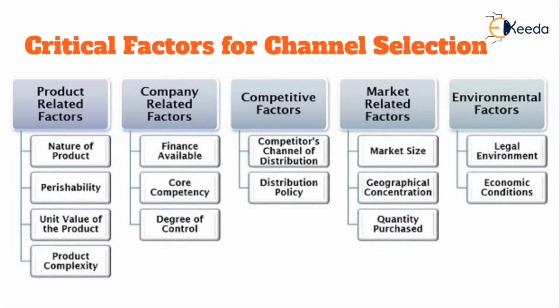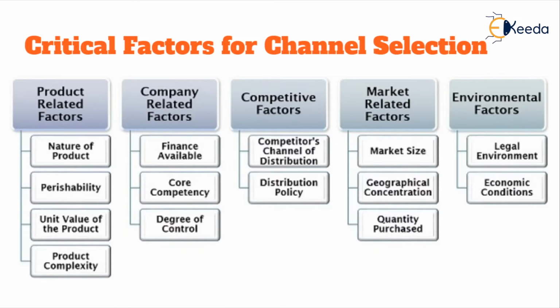Then you have degree of control. So some companies can want to have a stronger degree of control on their digital campaigns, the message that they're putting out there. So until and unless they have a full-fledged digital marketing department, a team working towards achieving the marketing goals of the company, maybe all the channels will not be activated. Whereas other companies may be happy to use agency partners to really start getting the market presence, and then they are willing to let go of the degree of control and let the agency partners decide what kind of brand image, what kind of tone they want to keep.